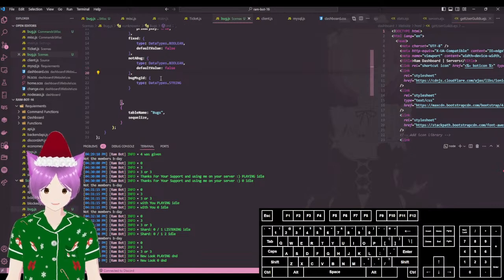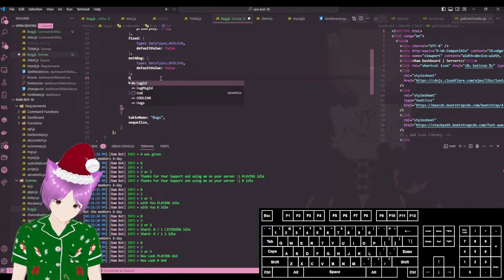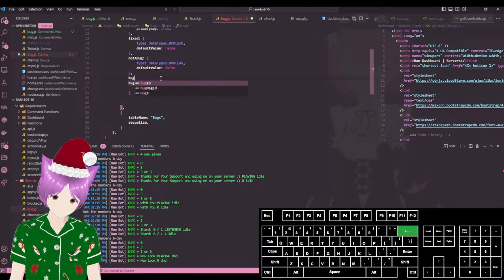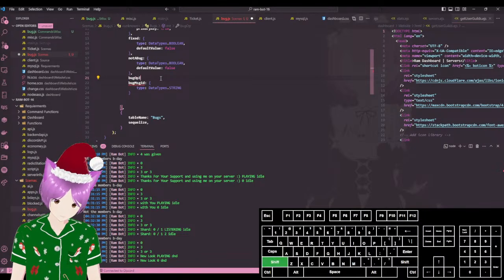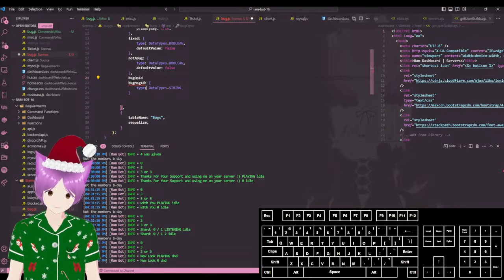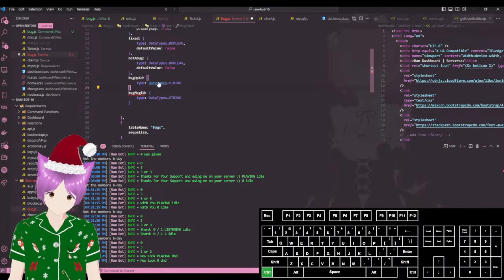I do need to add 2 more things. See, we have the bug message ID. That's my message. Bug OP ID, I guess, for now is what we'll call it. And it's just going to take the same thing here.